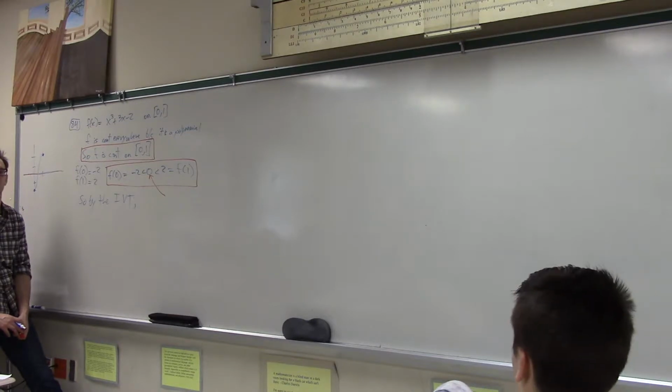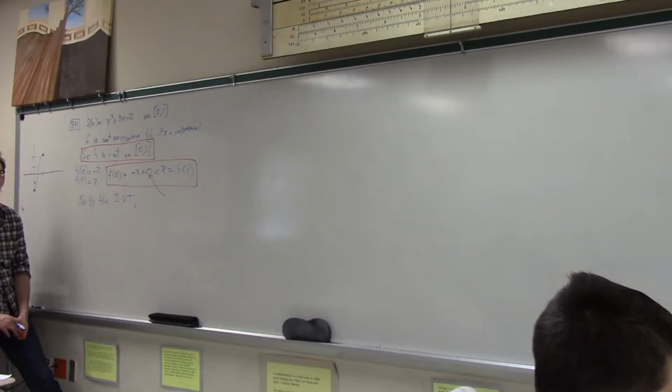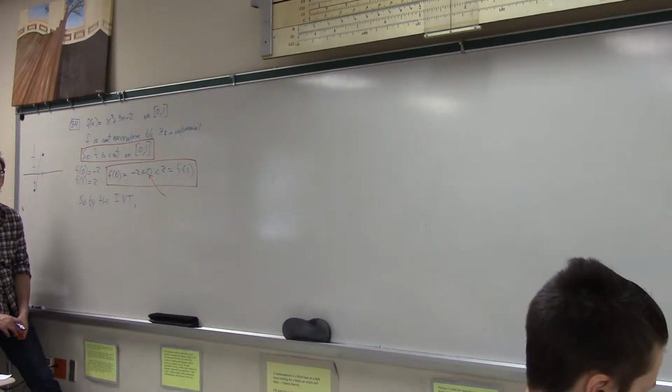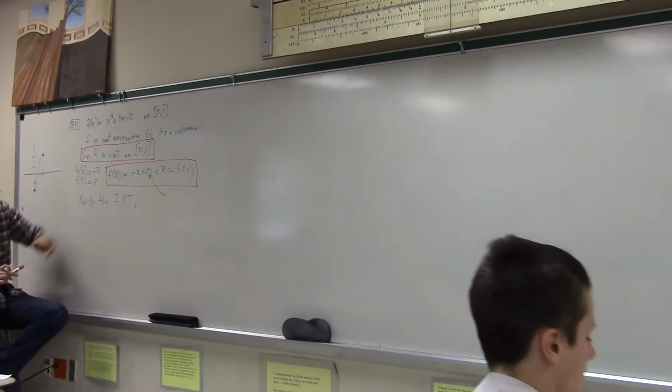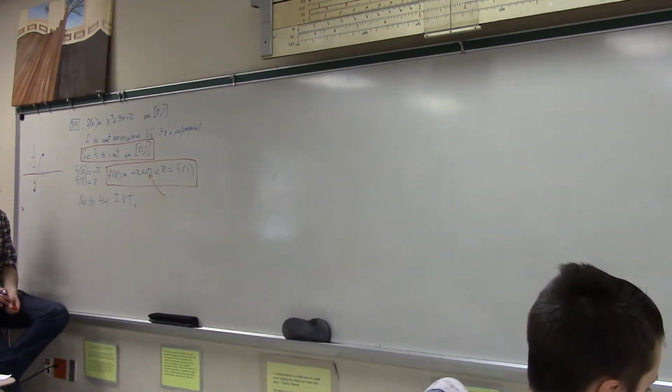So by the intermediate value theorem, what? What does the intermediate value theorem say? Intermediate value theorem says that if you have a negative number and a positive number. No, that says more than that. Finish off the sentence in a formal kind of manner. So by the intermediate value theorem, I've suggested a y value 0, which is in between f of 0 and f of 1. So what must be true?